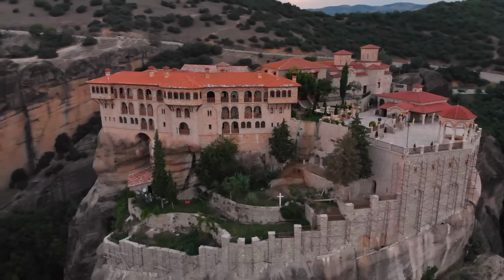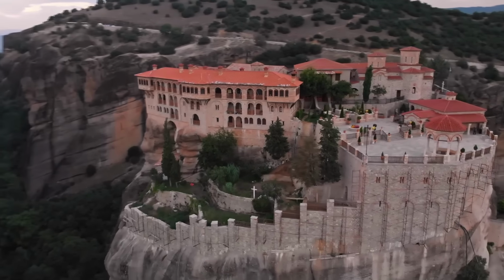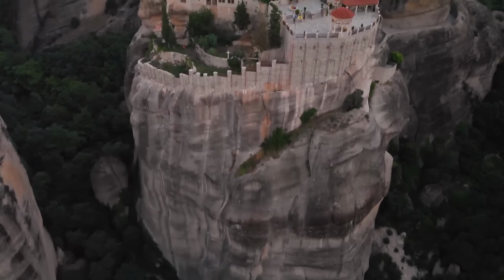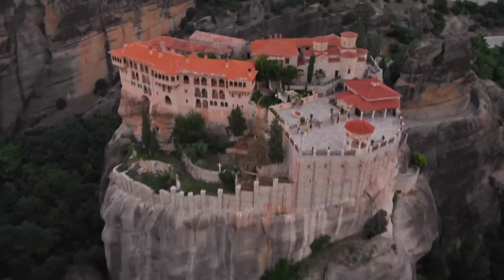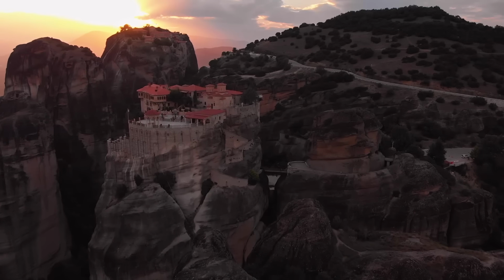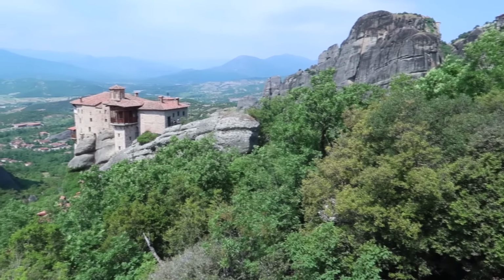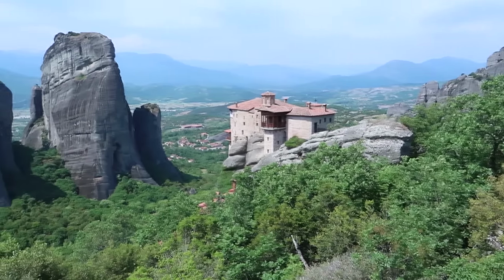During the 16th century, there were as many as 24 of the structures in the region, and while this number has now dropped to 6, the ones that remain are some of the most precarious and risky structures you could visit. It's not just their position on top of the pillars, but the cut steps, rickety bridges, and the walkways that you need to traverse to get to them in the first place, and for a long time was purposefully difficult so those who made it to the top had proven themselves to God.